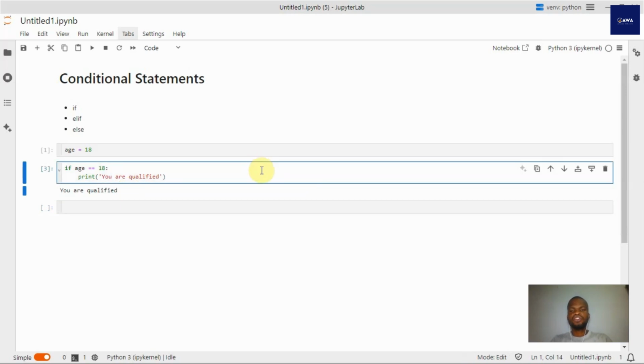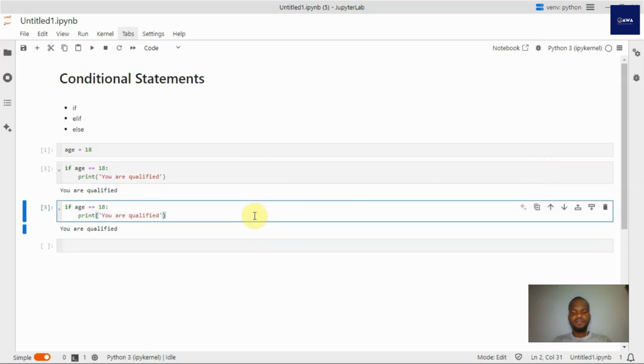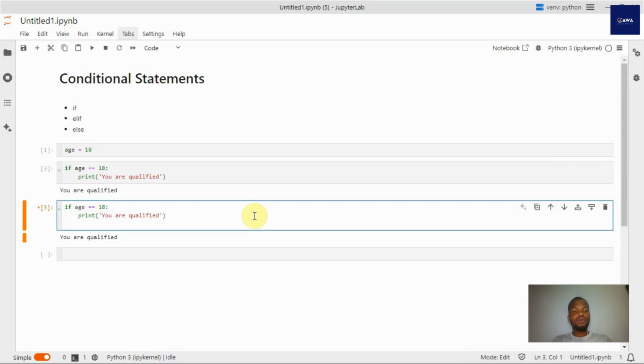So just going to duplicate this, and let's have what should happen if the person is not 18 years old. Now for your else line of command, it should be in the same position where your if command is.